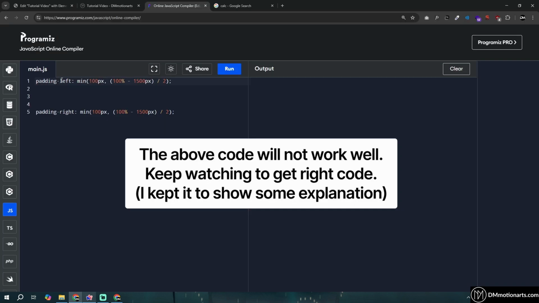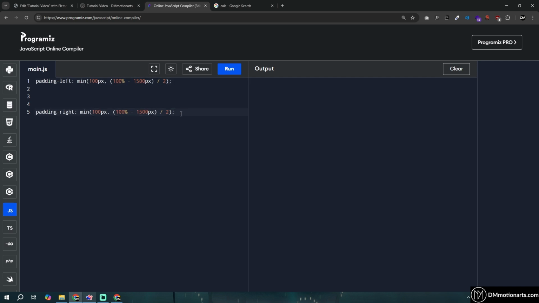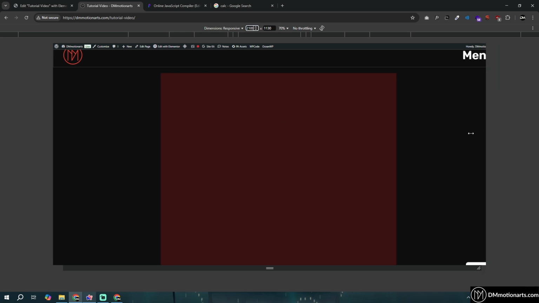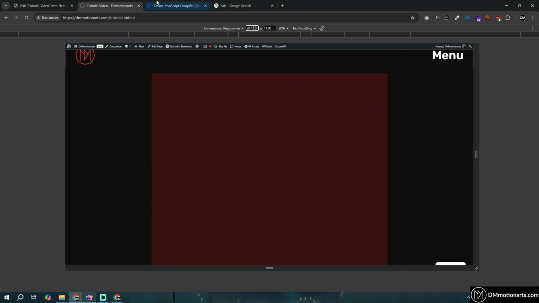So you can see there is something called padding left and padding right with minimum of this calculation and minimum of this calculation. We already learned what minimum is. It basically gets whatever the smallest value is between these two, right? But on the right side, we have actually done even more calculation. To explain the right calculation, I'm basically taking the left to right size, so 100 percent fully. For this one, it would be like 2443, right? And if we make it smaller, it's going to be that value, okay?